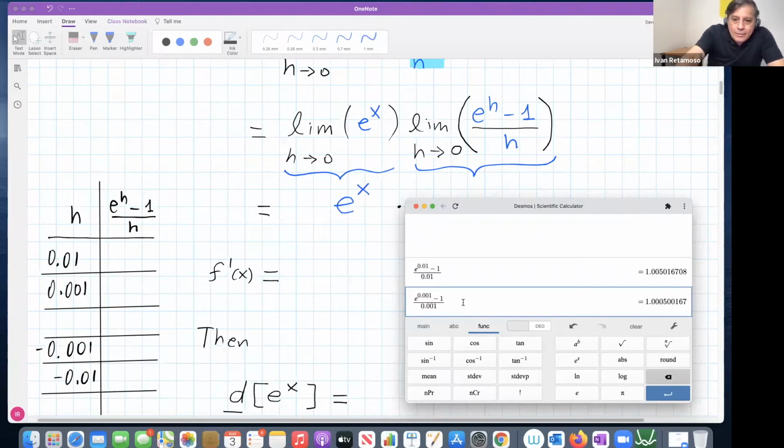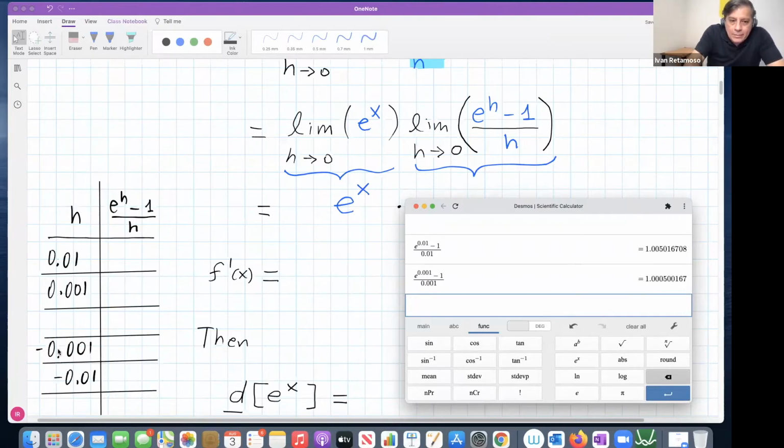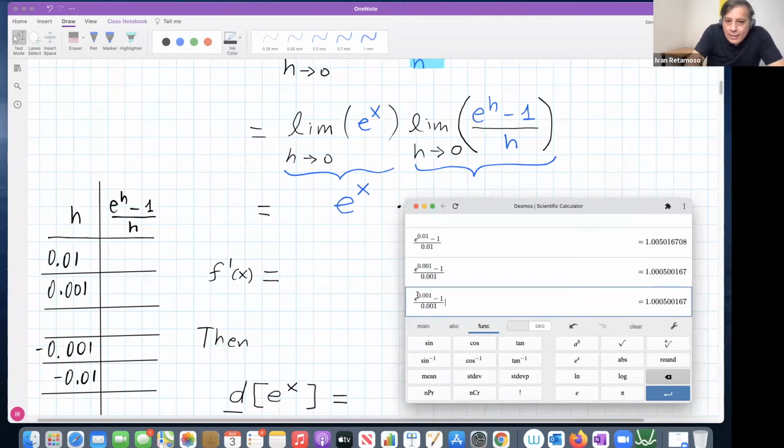Now I need to do computations for negative values close to 0. For this computation, I notice it's very similar to this. Copy, paste. And all I have to change here on the input value is this negative sign, negative here, and I am getting the output value associated to this input value. Look, I got 0.999, and so on.